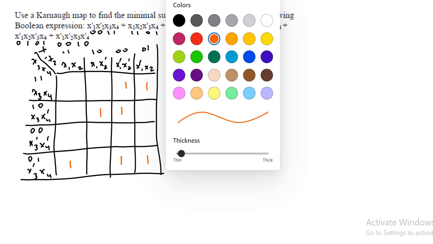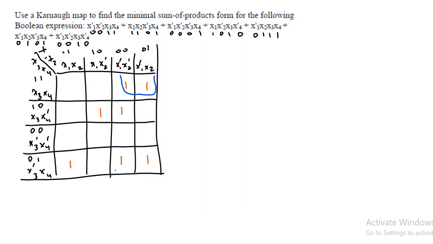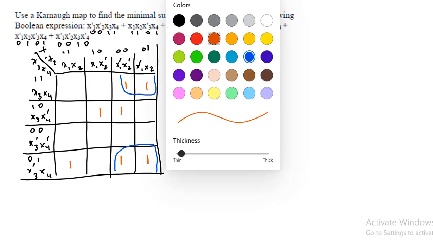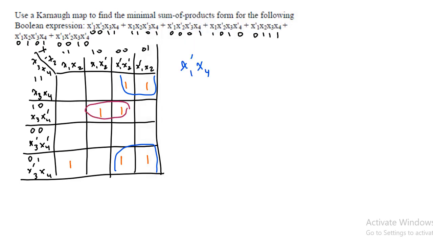So right here, I see that I could group this 4 with this 4. And if I do that, that will give me, as you look up, I see variation in x2. What's left is x1 not. And if you look horizontally, what varies is x3. So it's gone, and what's left is x4. And the next group of 2 can be these 2 here. You look up, what varies is x1, goes from 1 to 0. What's left is x2 not. And horizontally we have x3, x4 not.